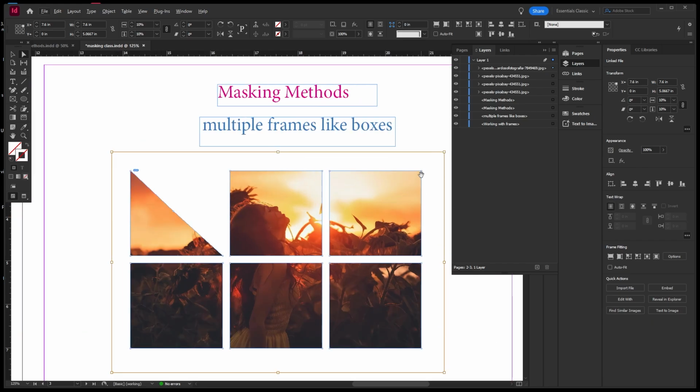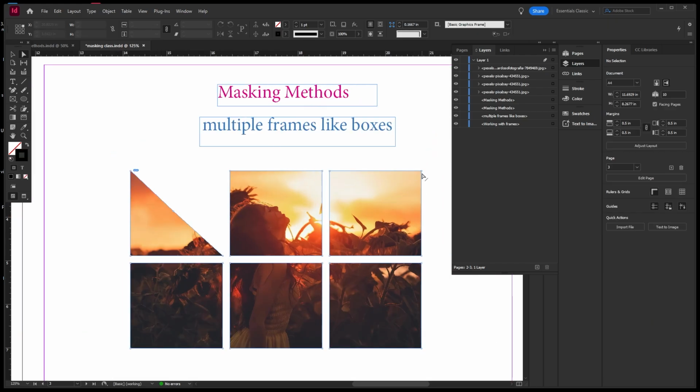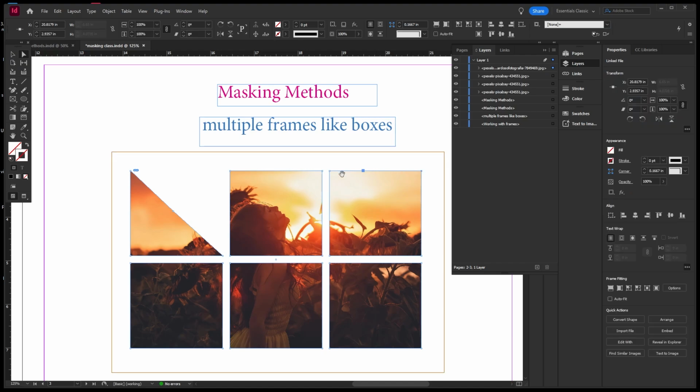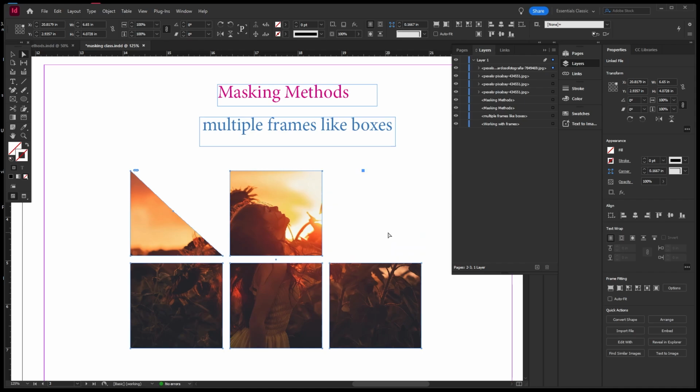So here I want to select these points, select these points, and delete that particular box.